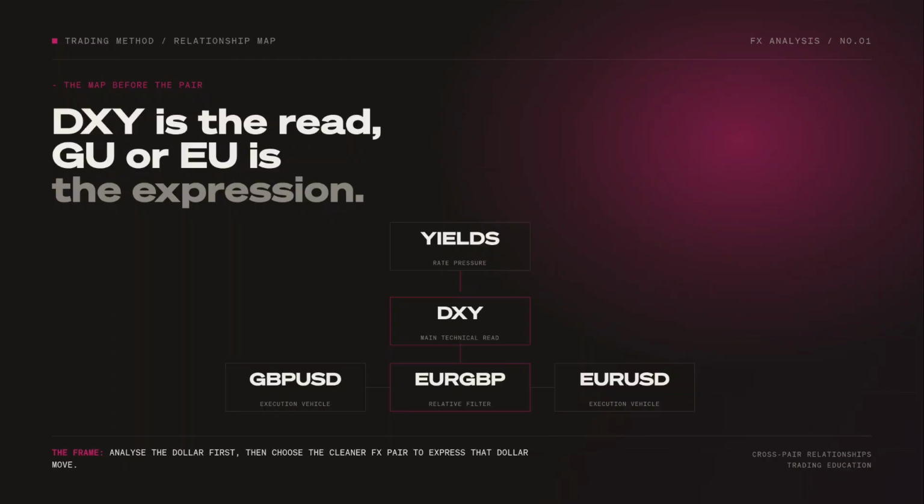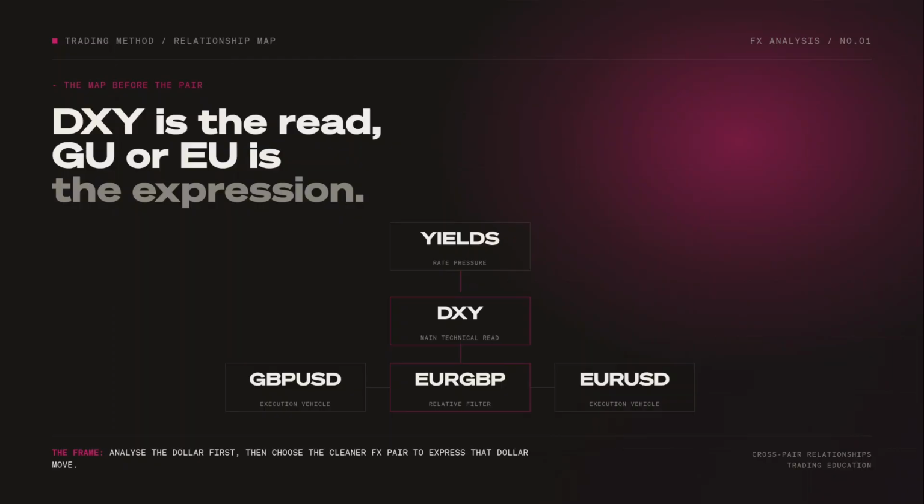If US yields are rising because the markets expect a tighter policy or stronger growth or a higher for longer rate path, that does support the dollar. If the yields are falling because rate expectations are being cut or growth is weakening, it can pressure the dollar. So once I know what's happening with the yields, I look at the DXY. The relationship is not perfect, but it gives a useful broad read on whether the dollar itself is being bought or sold. Then I go to the actual tradable charts, the pound dollar and the euro dollar.